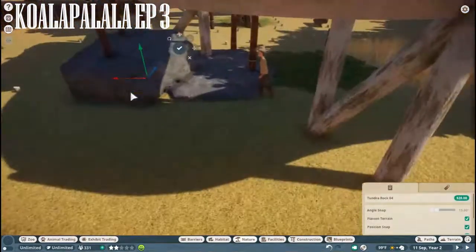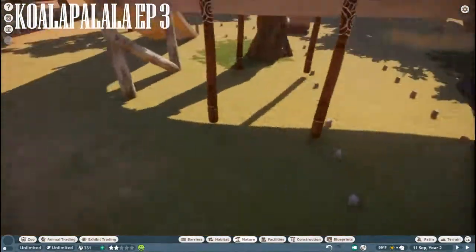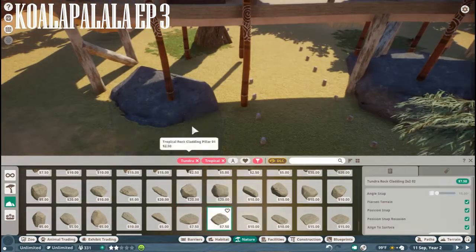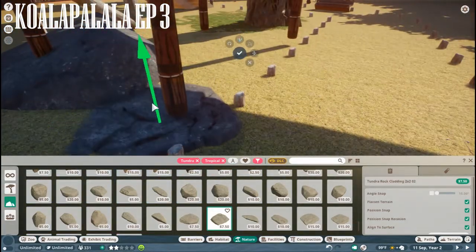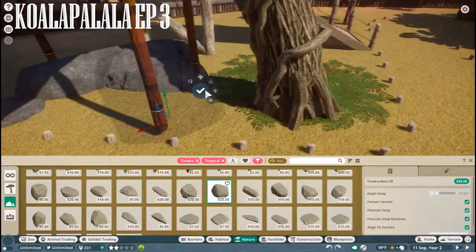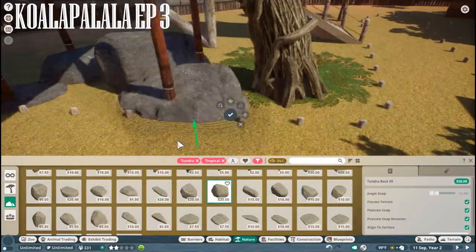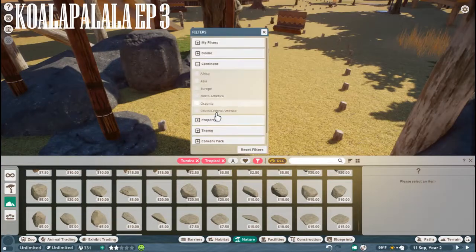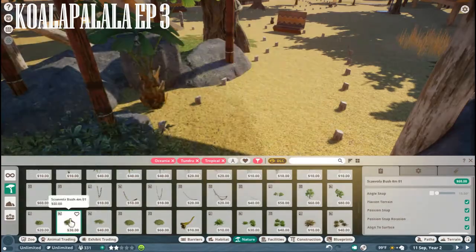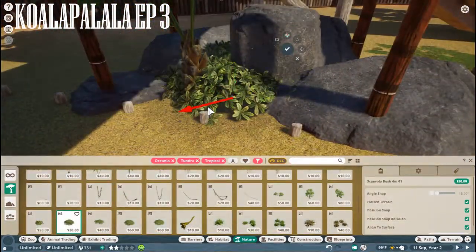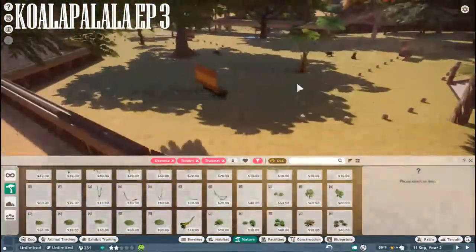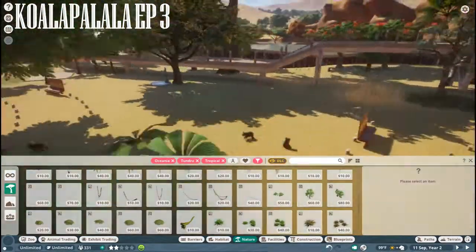I saw that our supports were right in the middle of our under pathway there. So I moved that over, and instead of duplicating those poles and driving them into the ground, I decided, this area is kind of devoid of landscaping, so I'm just going to throw in some rocks and some foliage. You're going to see I add quite a bit of foliage to Bindi's Walkabout. And in the next video, I will be focusing on Steve's Walkabout. But I really wanted to make sure Bindi's Walkabout was 100% the way I wanted it to look.